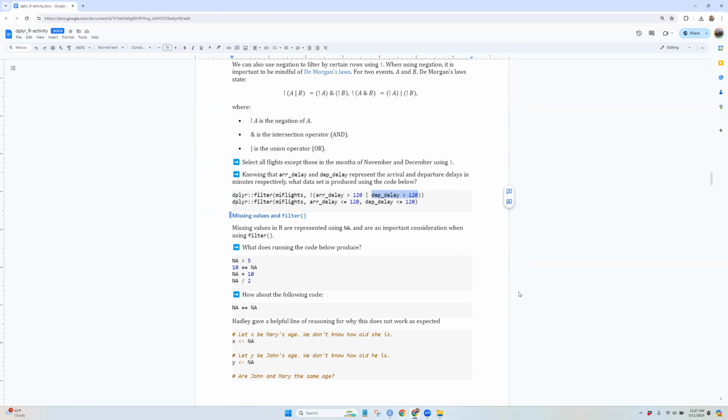So planes that simultaneously weren't extremely late in their departure or arrival time. That's what this set of code would give you.